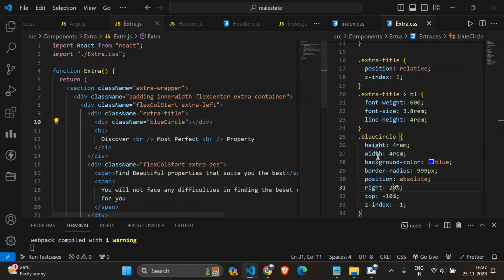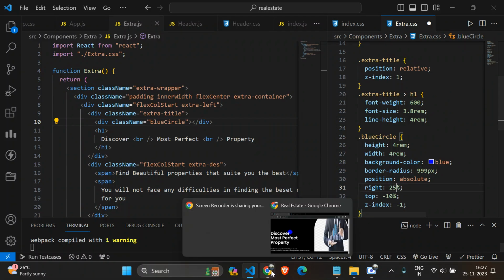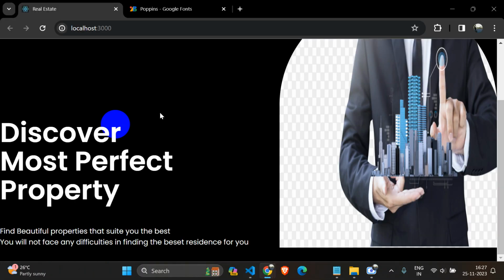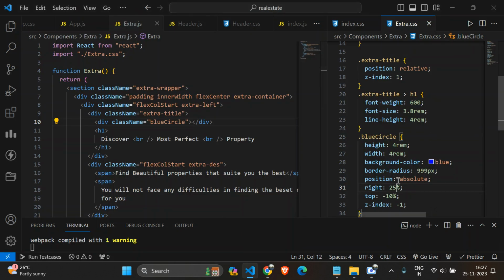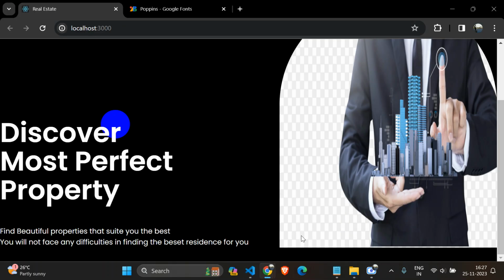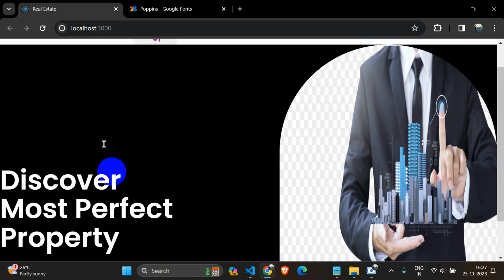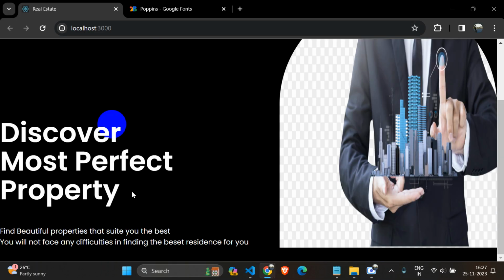So let's just make it 25%. Again, you can see these things in the inspect. You can inspect these things and you can see over there. Let me just make it 27 to see a very small difference. Okay, yeah, that looks good now. And again, from the top you can decrease or increase, it's up to you.